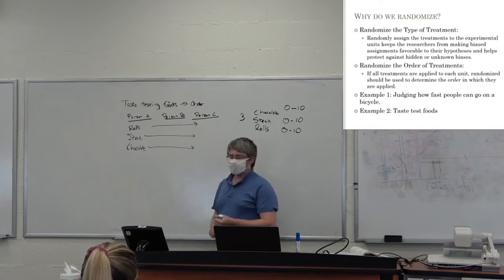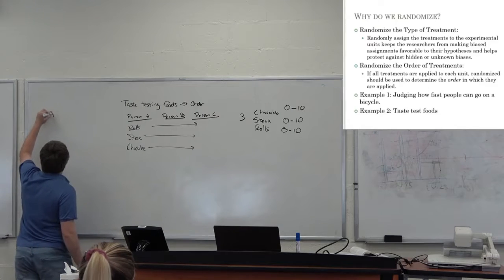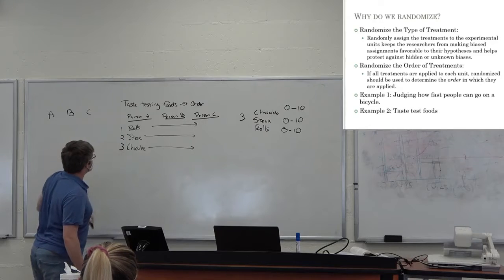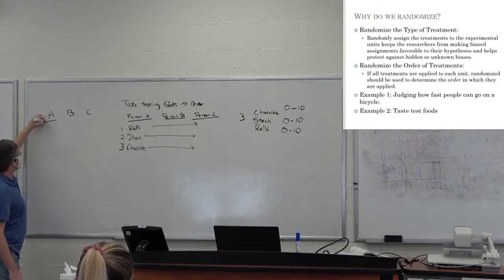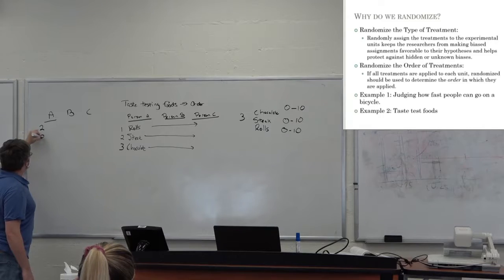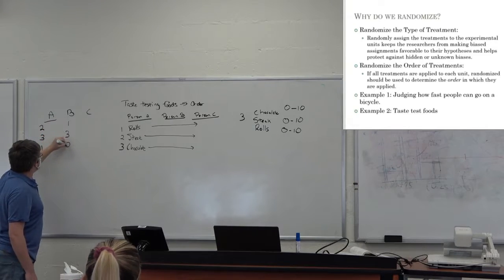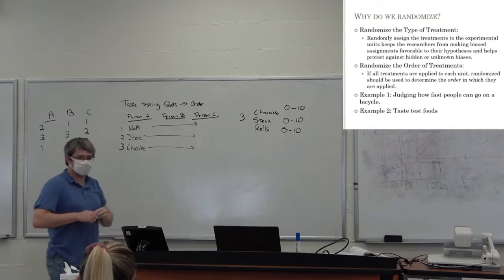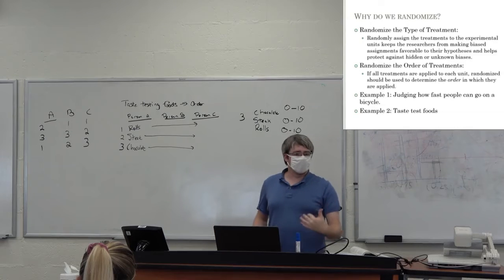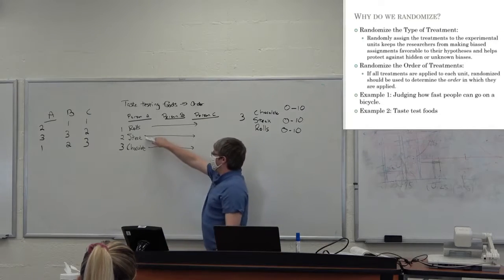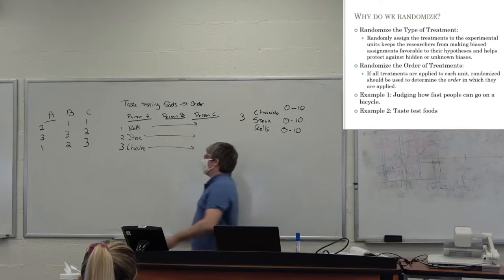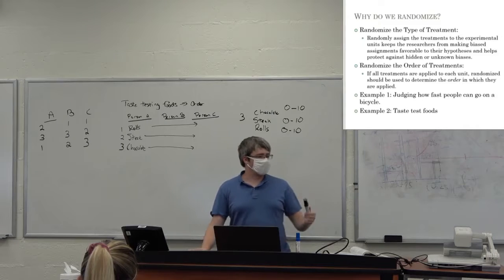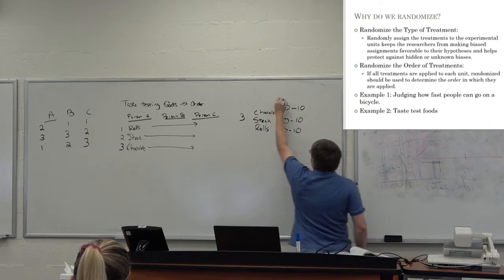And so what would be better to do is to have person A, B, C, and I'm going to assign these numbers 1, 2, 3. I put these in a random number generator, and now let's just say 2, 3, 1, 1, 3, 2, and then 1, 2, 3. Suppose this is my order. Now, because I've randomized, I'm not assessing what my order is because my people have gotten different orderings of these, so they might get full at any particular point, but I'm doing my best to not measure that. What I'm measuring is this 0 to 10 scale.